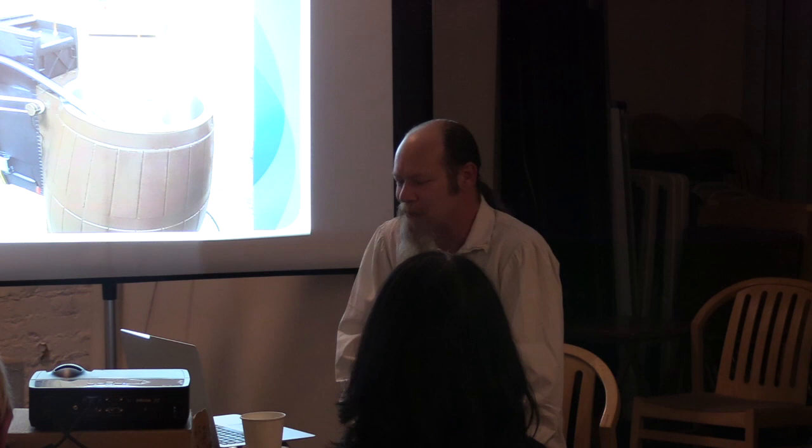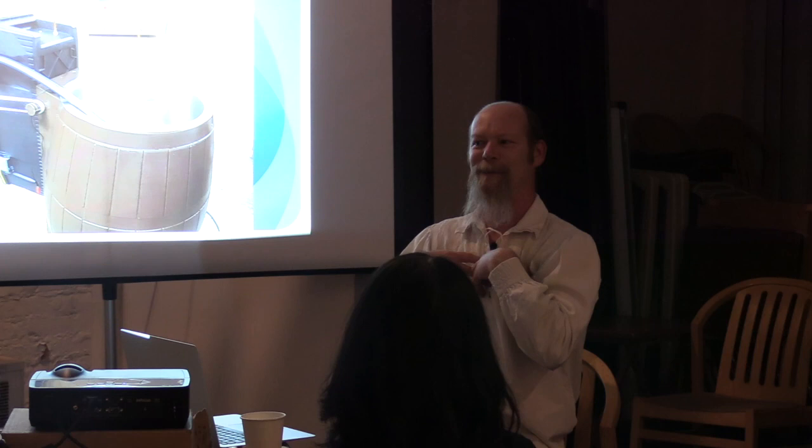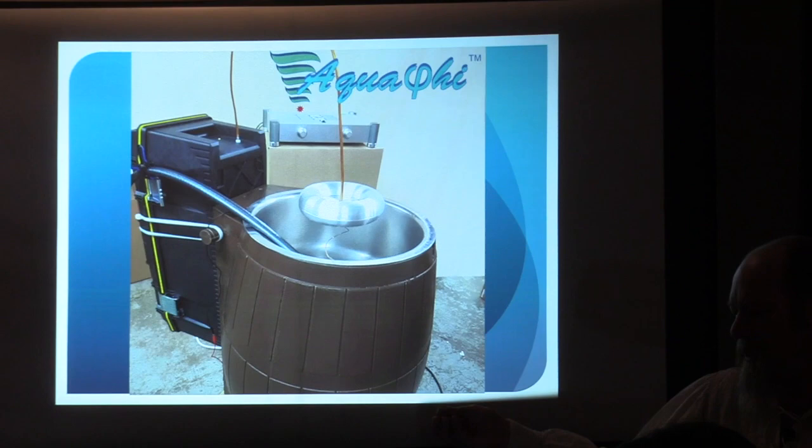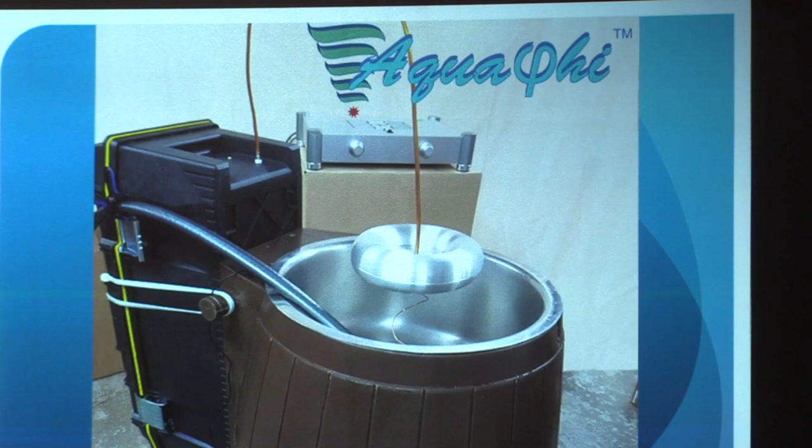So yeah, we can't drink it. But what you can do is water your plants. All of a sudden your plants go ballistic and they start increasing growth rate. They increase all their leaf, the foliage, and the flowers. Seed germination, because it's the charge that you put your seeds in there. You might have 50% of your seeds sprout. Now like 90% of them will sprout after they've been affected by the water.